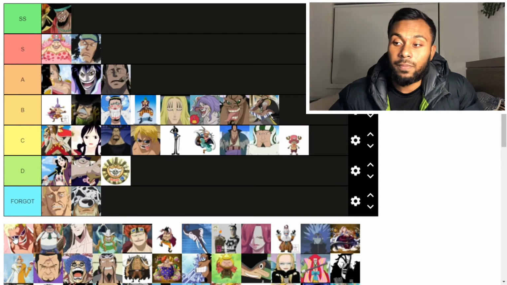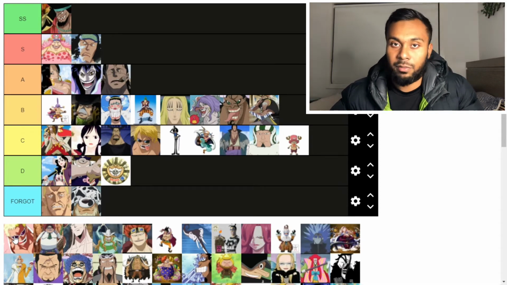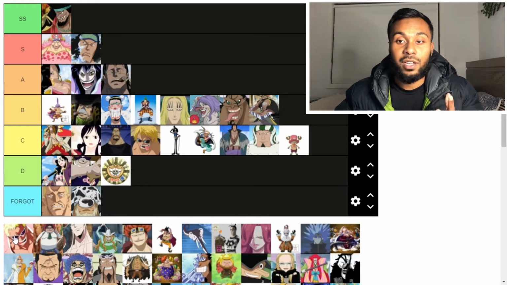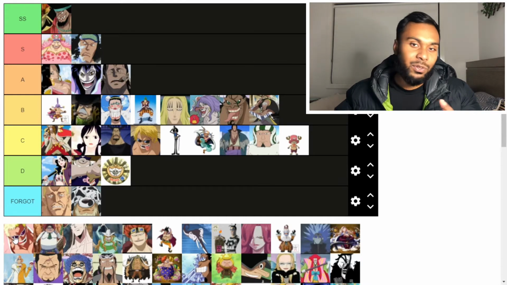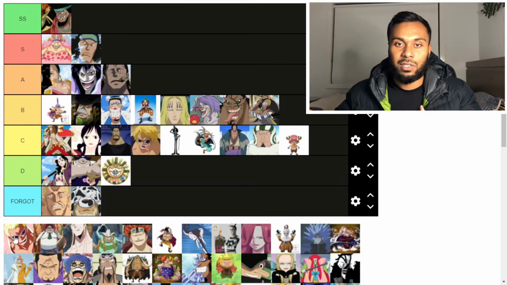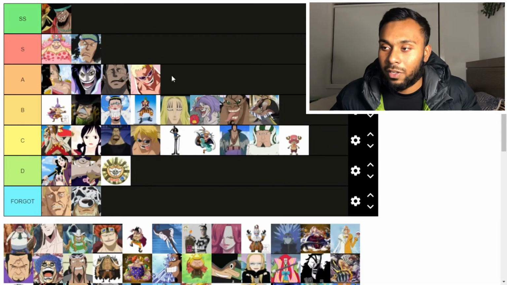Doflamingo, the string. It's the same thing with Cracker. String is way better than biscuit. You can do so many things with string. The way Dofi uses it is kind of broken though. He repaired his own organs by stitching them together with his strings. And we've seen him use his awakening form of the string fruit. We've seen him do multiple different types of attacks with the string fruit. He can also create a clone. So if you take all of that into factor, he has to be a tier ahead of Cracker. In my opinion, Doflamingo is A.